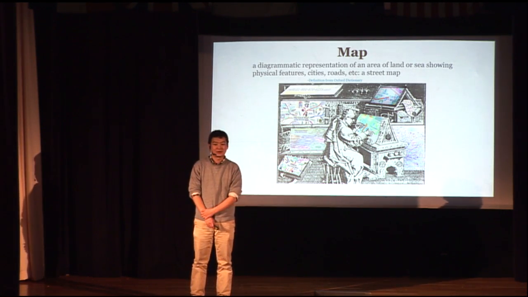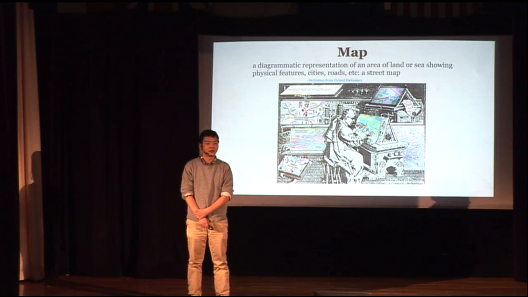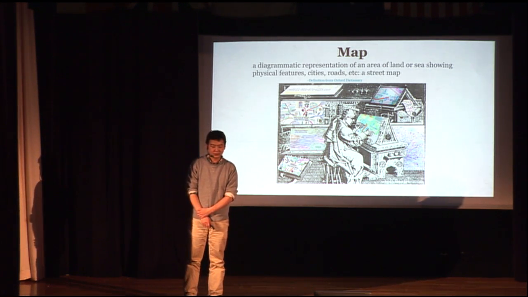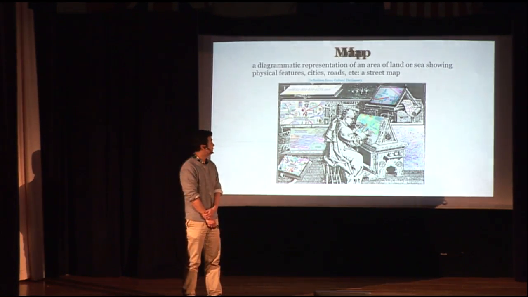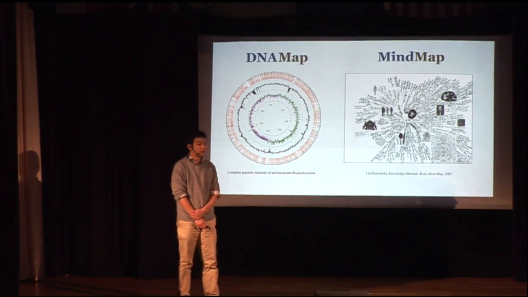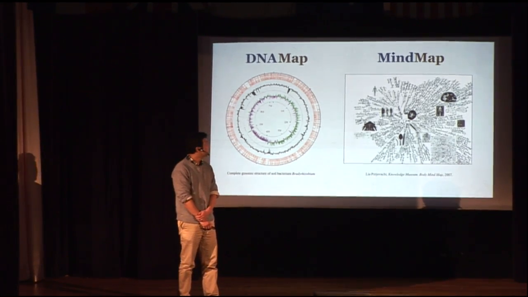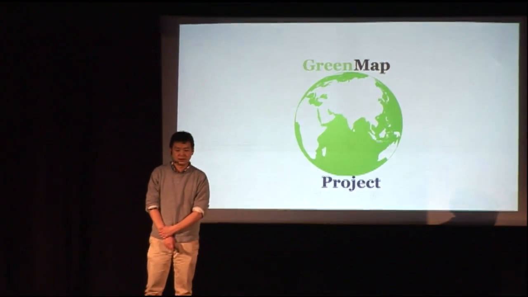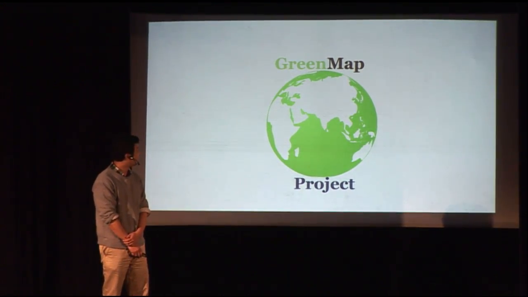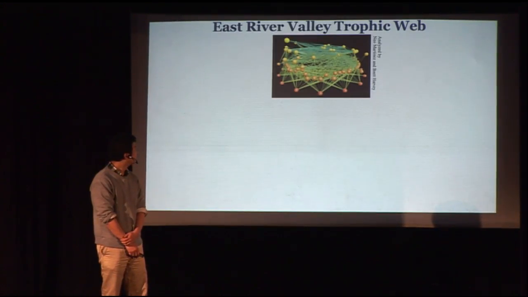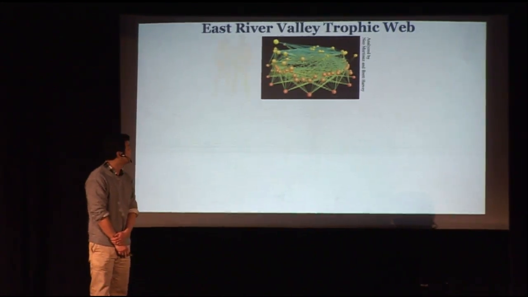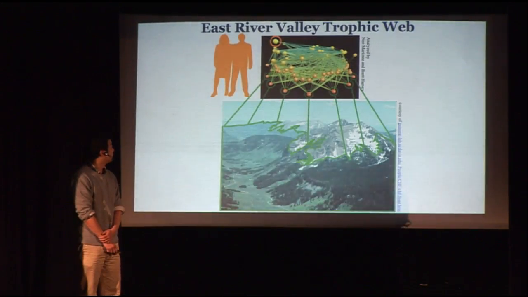help us decide where to go and how to get there and not to get lost along the way. So whenever there is a danger of getting lost, we create a map, whether there is massive information to be analyzed or an unorganized mind. The Green Map Project is an initiative to create the plant map of the world, so that we don't get lost in this complicated relationship between us and our green neighbors.